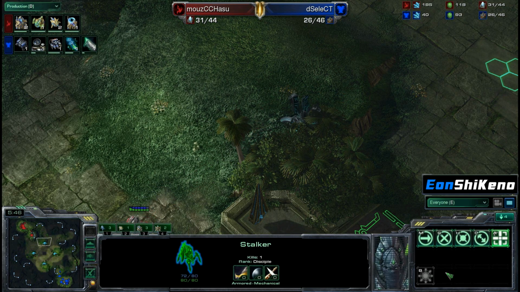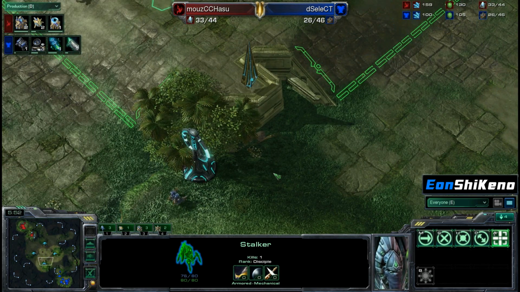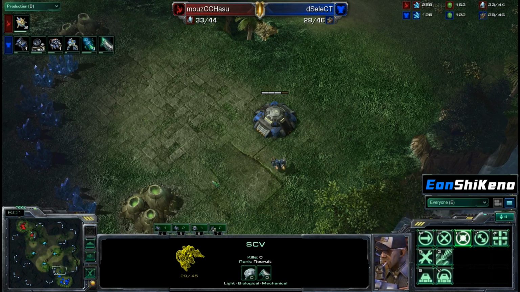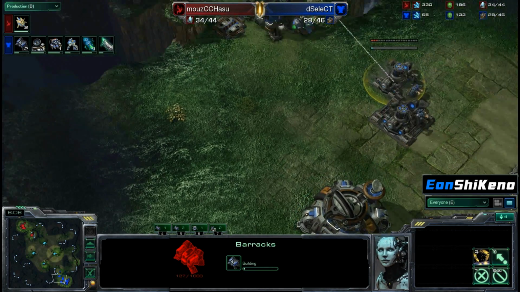So Hasu doing a good job here, just clearing out the vision up until his opponent's base, so that way he can kind of hide his intentions up until the last moment. Zealot Stalker pushing forward. SCV still sees it. And he's going to keep this orbital back in his base, and he's going to make 2 more.